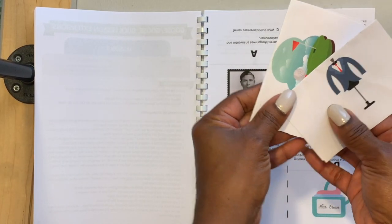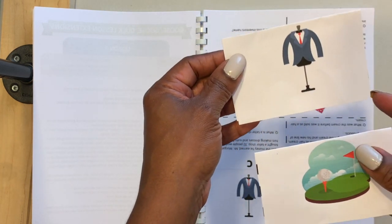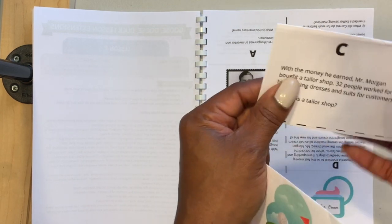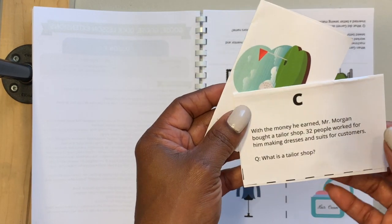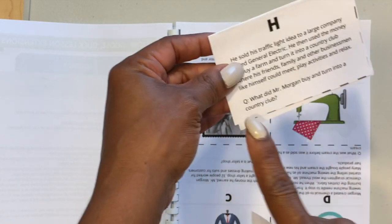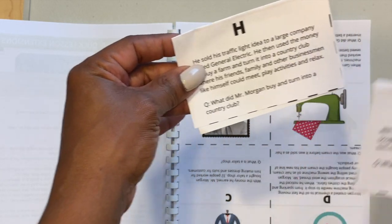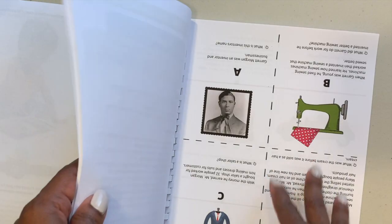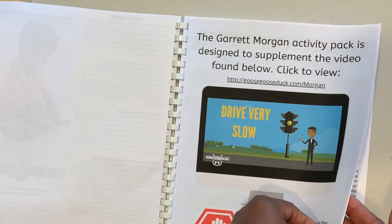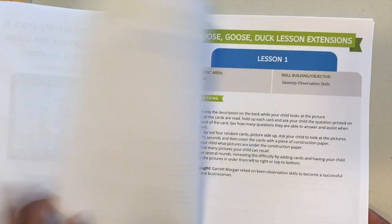So these are some of the cards. I actually did this activity with my children ages 9, 11, and 14. And it was great. I would show them the pictures. They know about Garrett Morgan. We have the books on him. But I showed them the pictures. I read a little blurb. And then I asked them questions just to test their reading comprehension. And this is one example of an activity that you can do with your child. So I'll just flip through this very quickly.